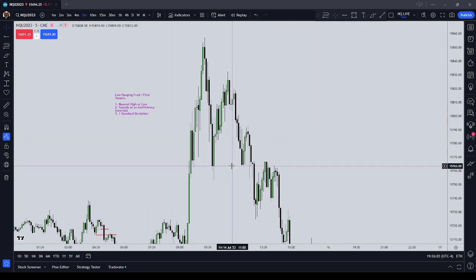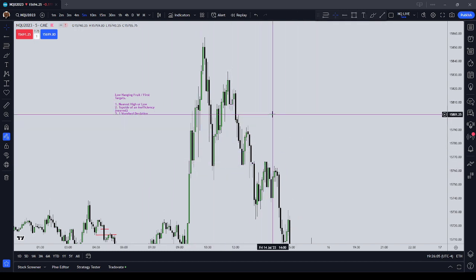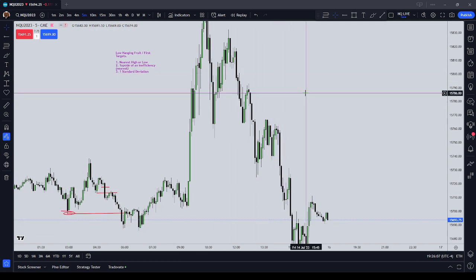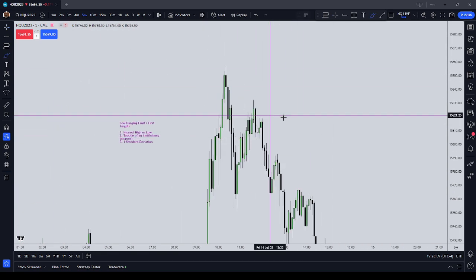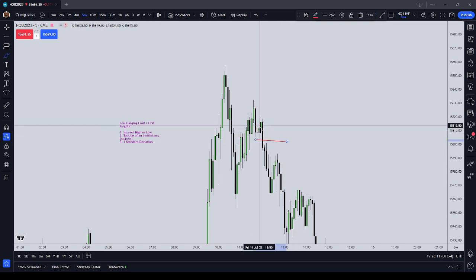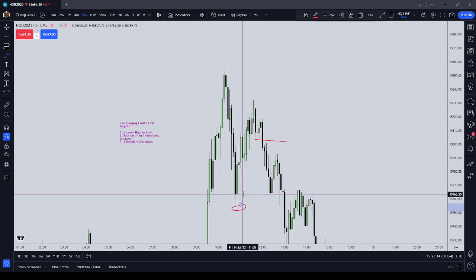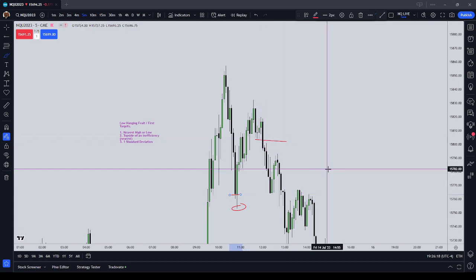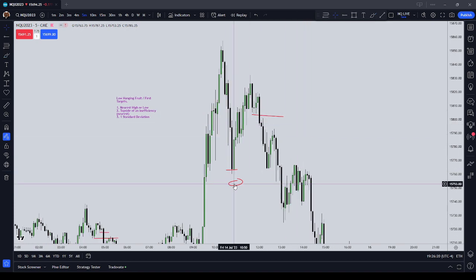You're trying to get your profit targets actually filled without too much fuss from price, without too much retracement against you. And that's how you do it, guys. So, for example here, short there, what's the target? There's the target. You can even aim for the rejection block instead and get the immediate gratification. But we're aiming for that nearest low.